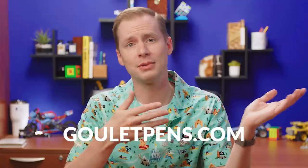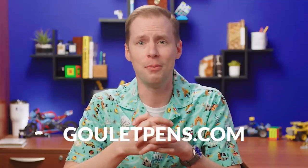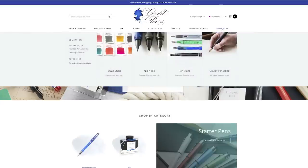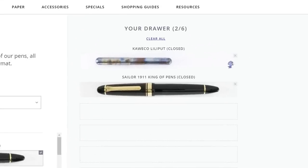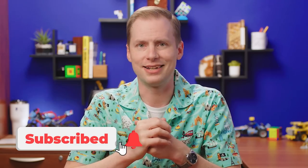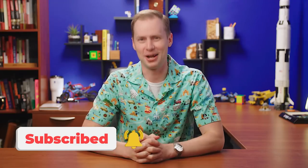And that's my list. All of these pens, right now anyway, are priced right at $60, other than the Prera and the Traveler's Pen — they're a few dollars less. If you don't want any of these, you could also go back to the less than $25 list and buy two of those as well. But I think this $60 realm is full of awesome options for you. I hope you'll head over to GouletPens.com and learn more about one of these great fountain pens. And if you'd like to get a sense of how big some of these are — like the itsy bitsy Caveco Lilliput — you can use our Pen Plaza comparison tool to see it compared to another pen you're more familiar with. Spoiler alert: it's tiny. Thanks so much for joining me today. Please do have fun and write on.